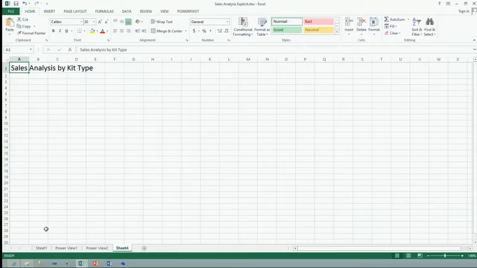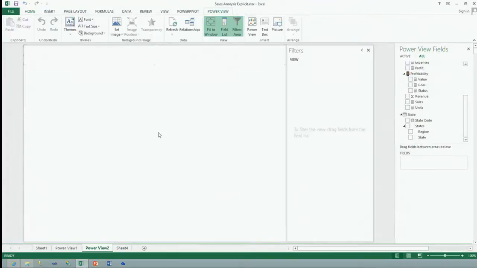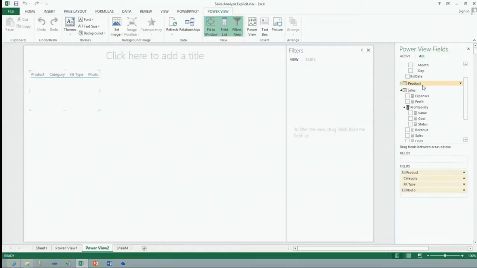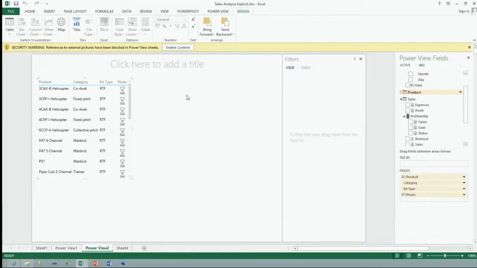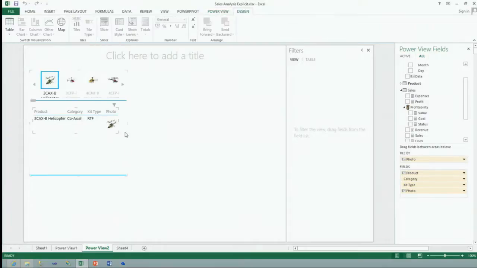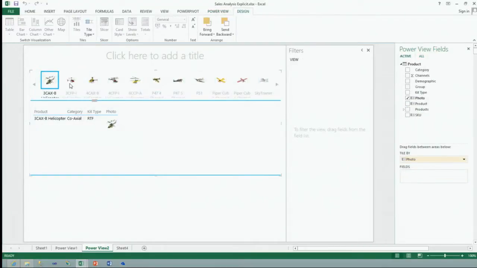Hey, I didn't show you something. Products and their photographs. If I just click the product table, there's the default field list. Because it's referencing external resources, you must explicitly enable them. And there's the images flowing through. And then we can do great things like tiling. So users can now go ahead and filter by a particular image and name.